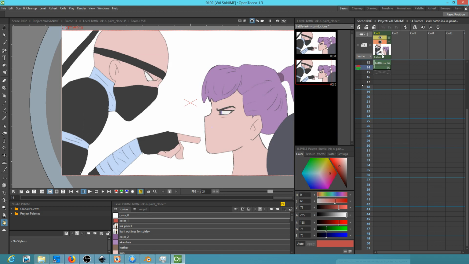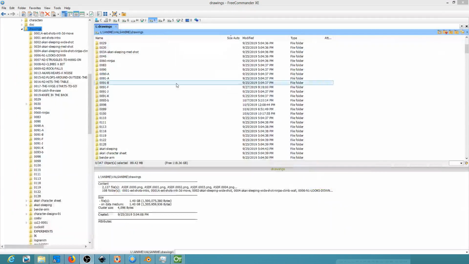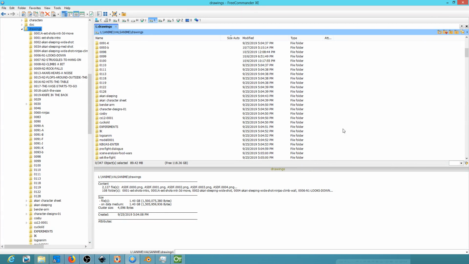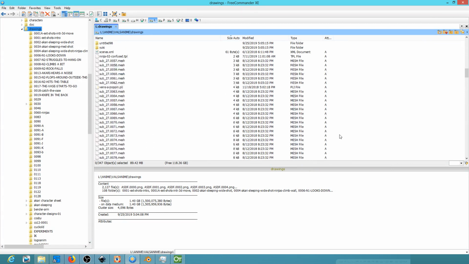What's going on here then is that this level is being referred to from whatever the location is where OpenToonz created the clone. So this is where your save level as function kind of makes sense, because what I really want to do probably is go back here and do a little work for OpenToonz, okay?